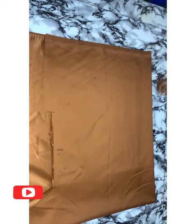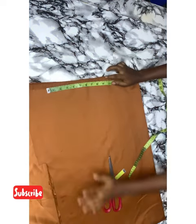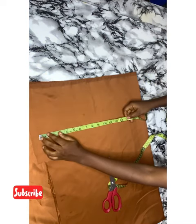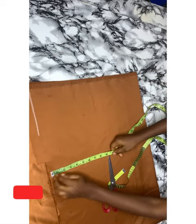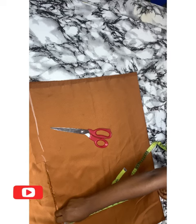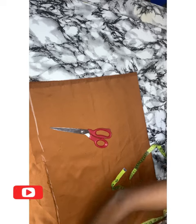So for me now, I'll be using 18 inches, and that 18 inches is plus my allowance. Why I'm using 18 inches is because the net will be the 19. The net will be the actual length. I want this doll face to be shorter than the net. Then the organza flower fabric I'm telling you about is going to be very short. I hope you understand what I'm saying. This doll face is going to be 1 inch shorter than the actual length. Then the net is going to be the actual length. Then the organza flowered fabric I'll be using will be the very short one.